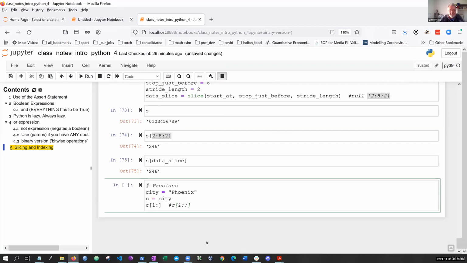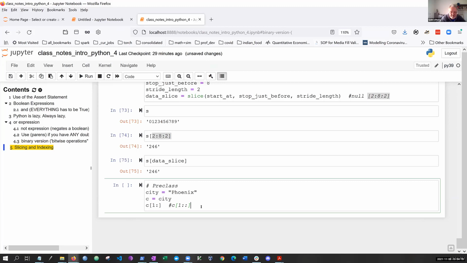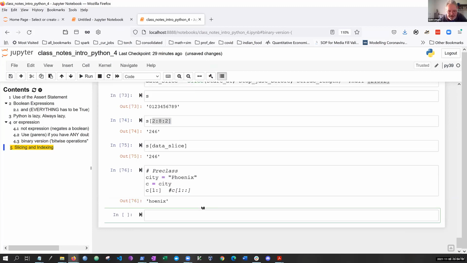What do you think we'll get? So I think we should go from element 1, which is this. We should go from H. We should go all the way to the end. Because remember, we've got a zero-based index. That's why I picked S here. It's zero-based, and actually the index values are what the argument you would give for the start value. But here we'll start at element 1. We should get H to the end. Yay, we did.